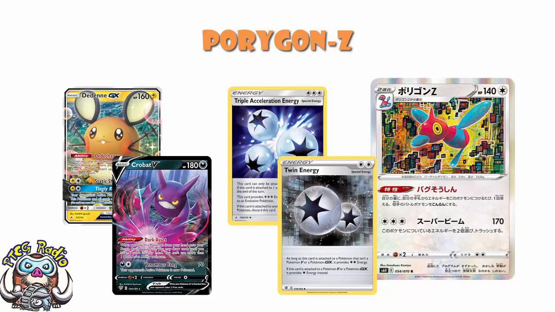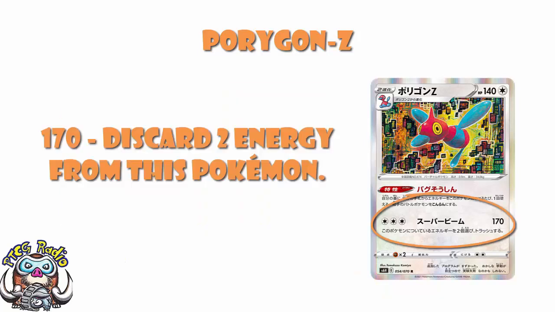I think pre-rotation, this attack totally works. I think post-rotation, it proper job runs out of steam. And that's a little bit sad. It's not the end of the world. But I do think this is a way, way better attack if we can be using it pre-rotation. But you've still got 170 damage for free colorless energy. It works with any energy acceleration. This is something to bear in mind. We're playing it for the ability, but the attack is kind of cool.